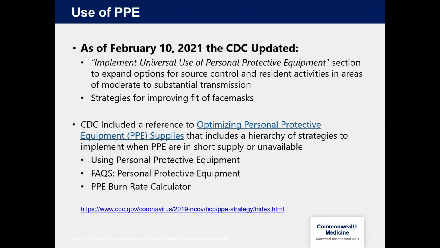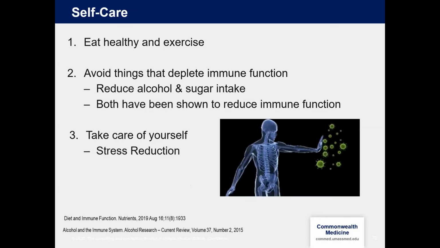But as of February 10th, the CDC updated its guidance to implement the universal use of PPE, expand options for source control and resident activities in areas of moderate or substantial transmission, and they updated strategies for improving fit of face masks. So again, if you're in a leadership role, make sure that you look at the reference on optimizing PPE supplies, using PPE, the frequently asked questions, and the PPE burn rate calculator that's available on this website.